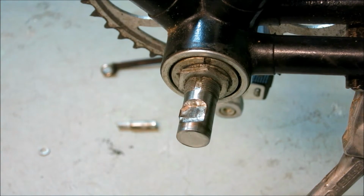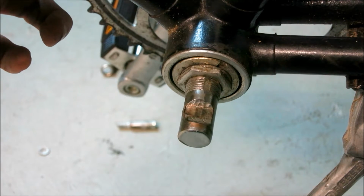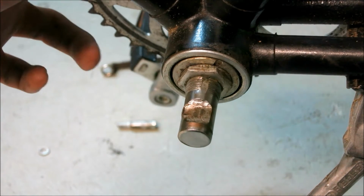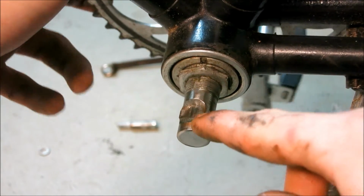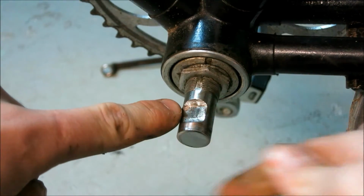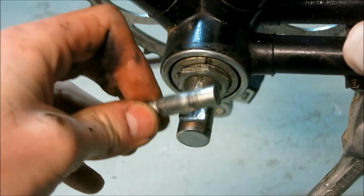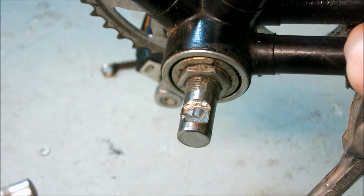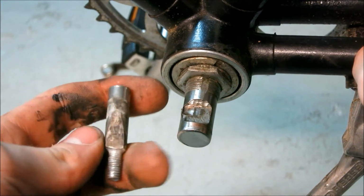So the next thing that happened was this pedal here loosened up and got wiggly back and forth and couldn't be tightened back on again. When you take a look here, this is really badly scored by the force of pedaling onto this crank. So the drive pin here, the cotter pin, actually wore itself into the shaft, which is quite a common problem with these when they're installed backwards.